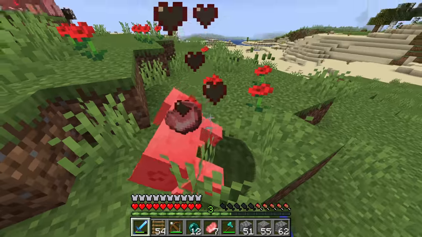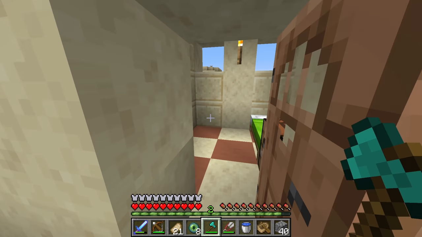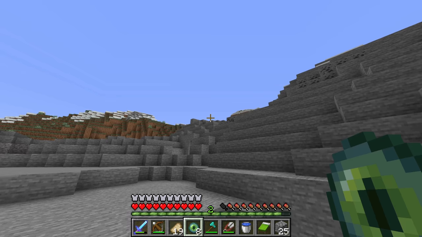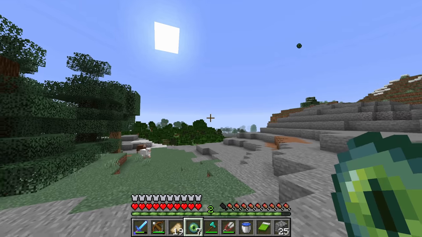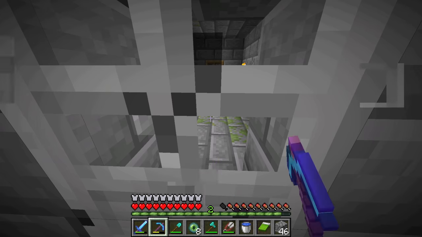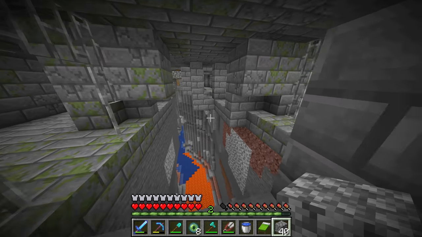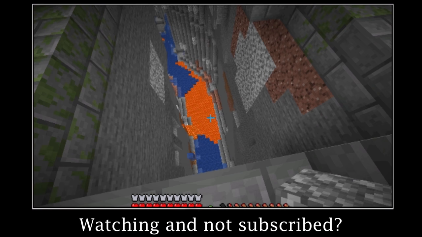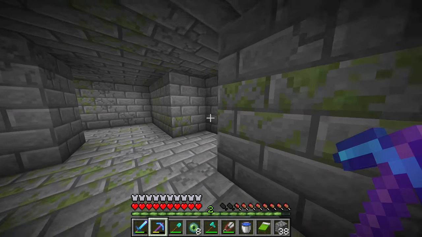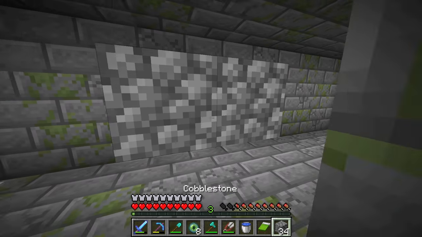Food check. Alright, let's go. I'll be taking these beds, thank you very much. Hey, pumpkins. Oh, it's down here. Sweet. There we go, there it is. Now, where is the actual portal room? Ah, finally found it. Take care of the silverfish and light this baby up.